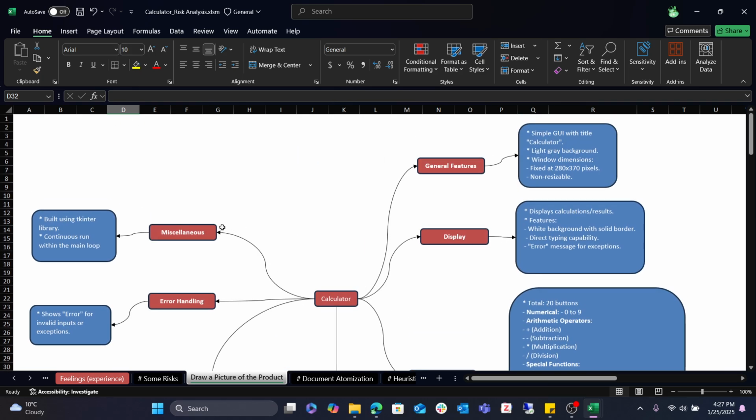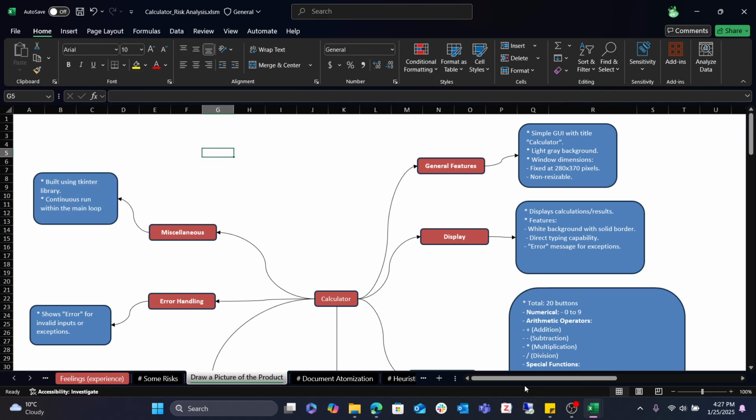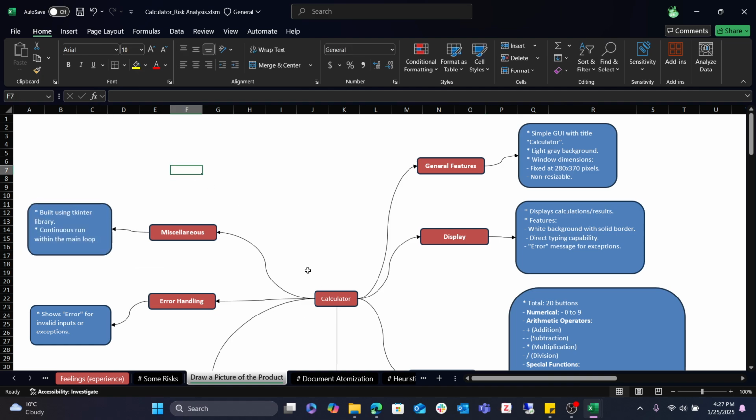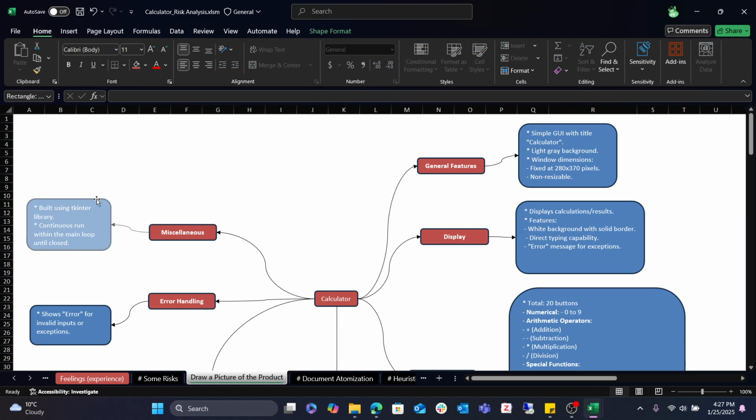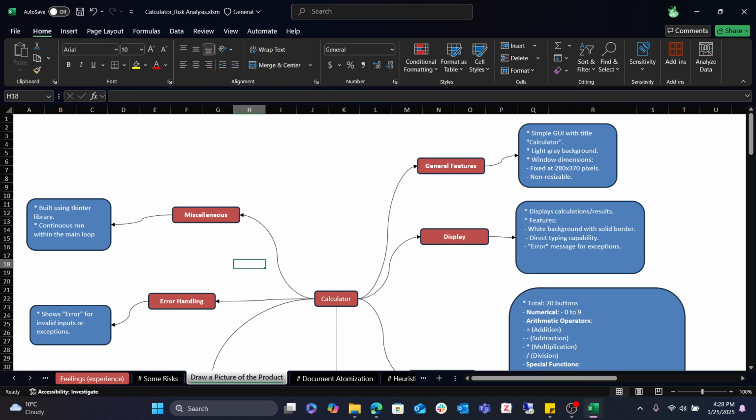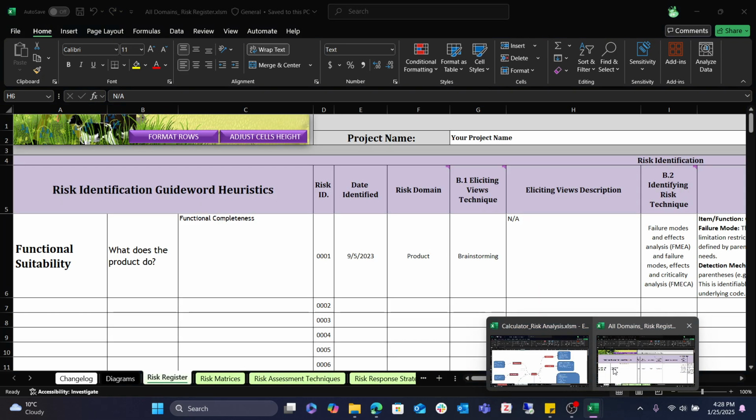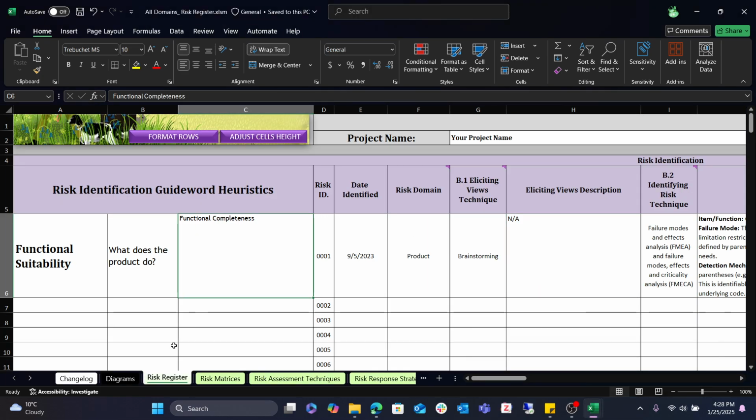It allows you to better visualize the different functions and maybe draw a conclusion eventually, in order to identify risk. So yeah, you will not find this because I think there are better products out there like Draw.io where you can do this much more efficiently. Anyway, so this is the new risk register that I've been working on.